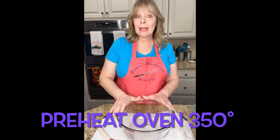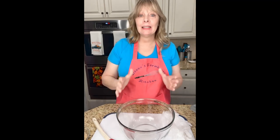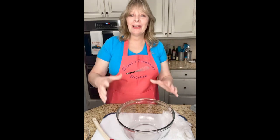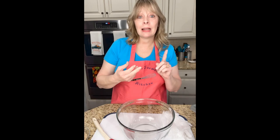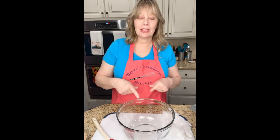Well, today I am making you one of our favorites. It is an easy salsa meatloaf with a little bit of spice in it and a whole lot of salsa. There's salsa inside. There's going to be salsa on top. The two things that we love most about this meatloaf is that it's moist and it's flavorful. So let me get started.